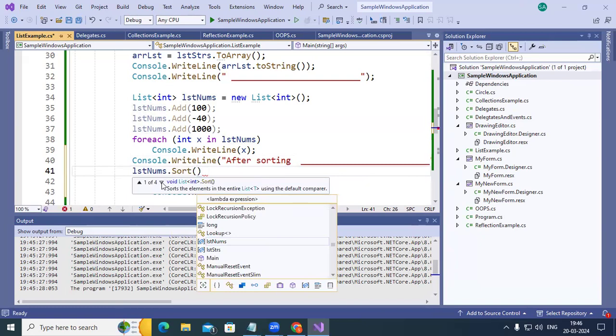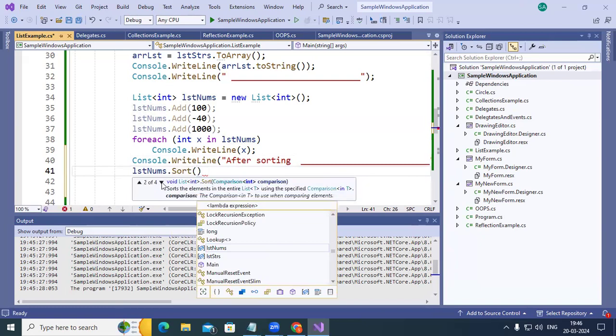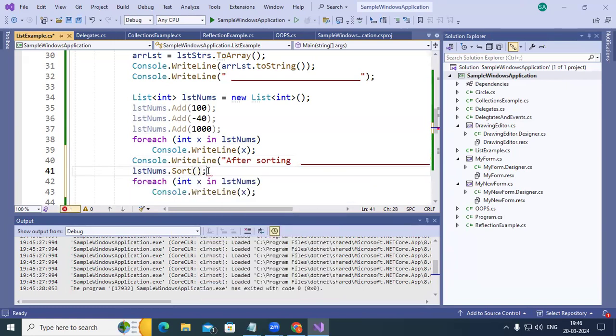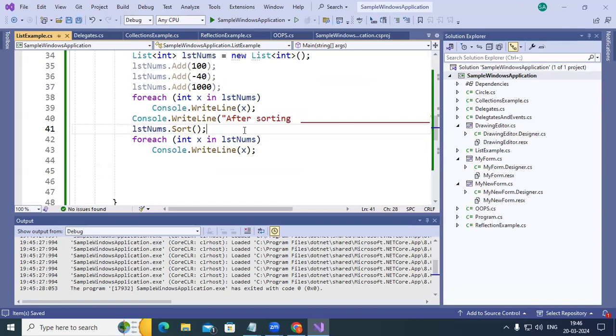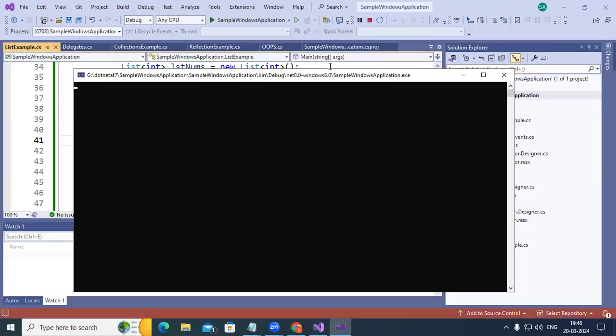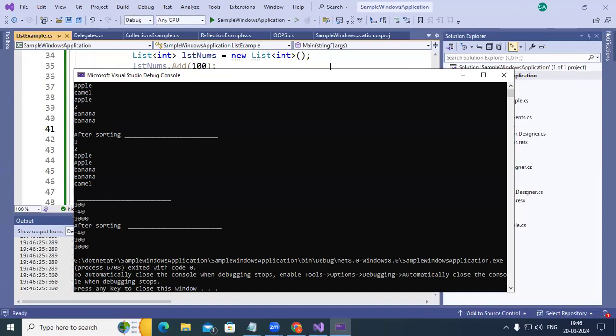Even this time also it's having four times. Now see here, the order must be -40, 100 and 1000. In that order, it must be getting sorted for us. You can see here -40, 100 and 1000. So they are getting sorted here.